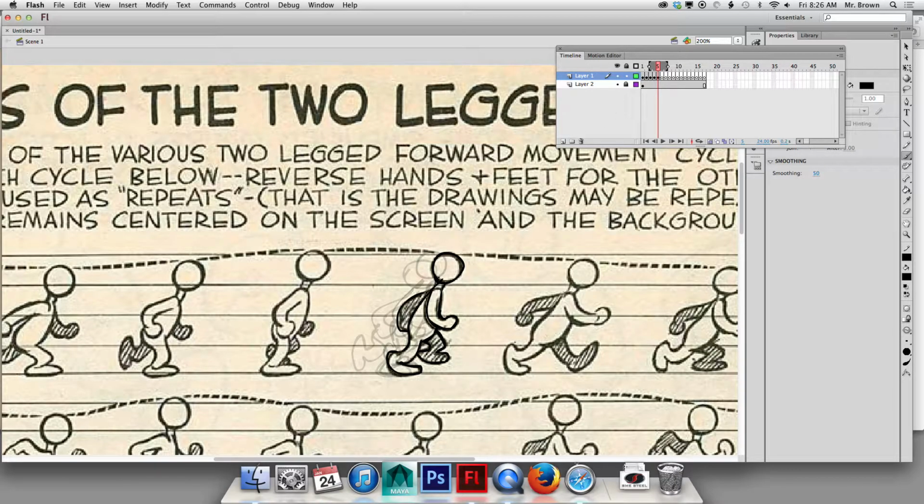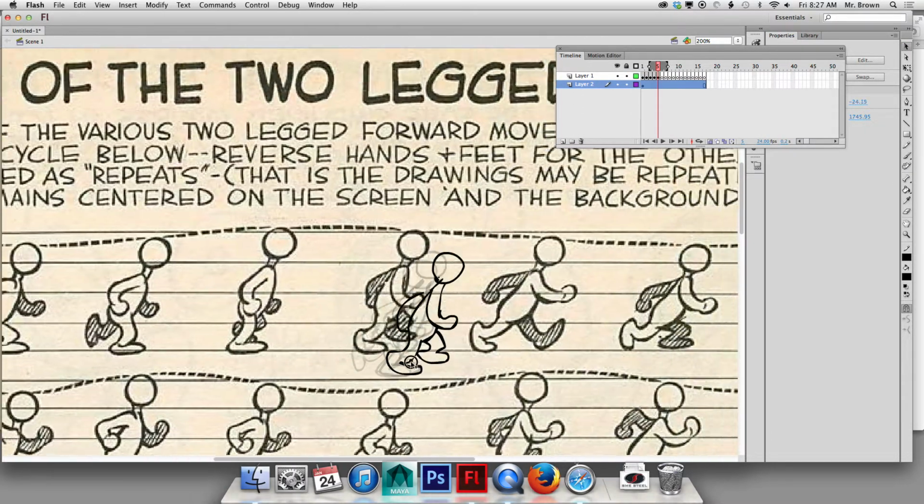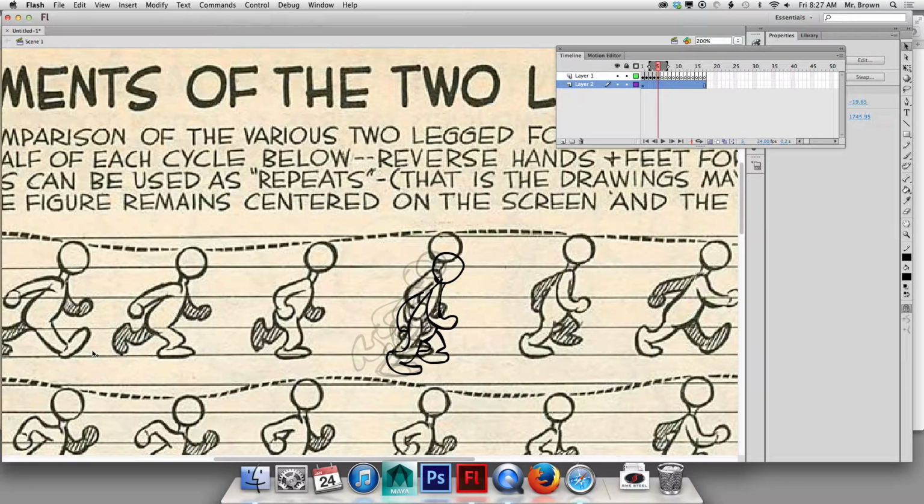Okay, now the beauty of doing something digitally is if you notice this frame, and I got to unlock my reference. If you notice that this frame and this frame are identical. The only difference is the shading is on the foot here and the shading is on the foot here.